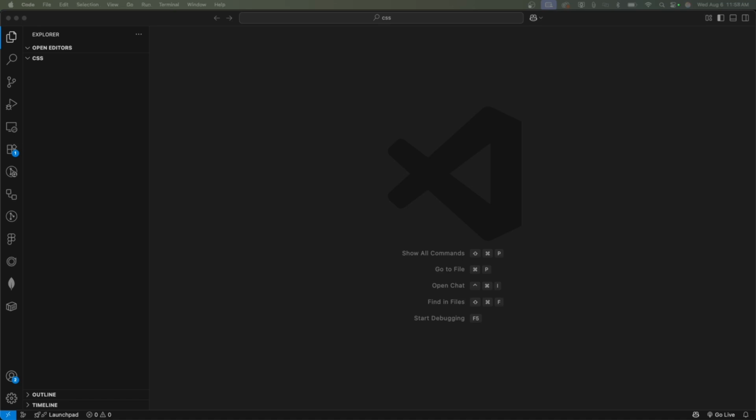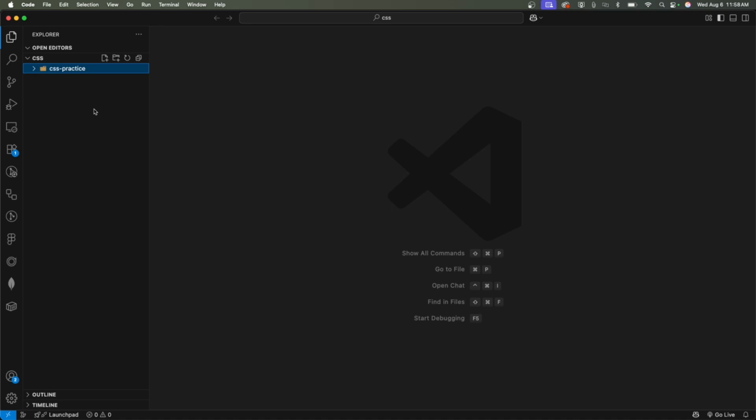So the first step is to make our main folder. Now in Visual Studio Code, you open your Visual Studio Code editor or whatever code editor you want. I'm going to create a new folder called CSS-practice or whatever you want to call it. I'm not your boss. This is going to be your home base for everything.